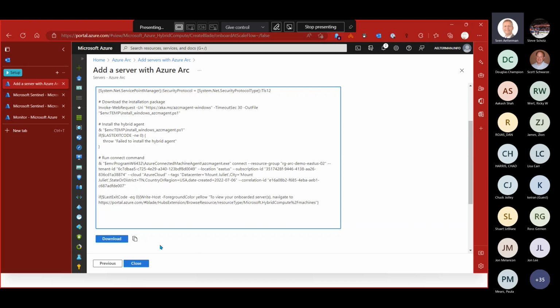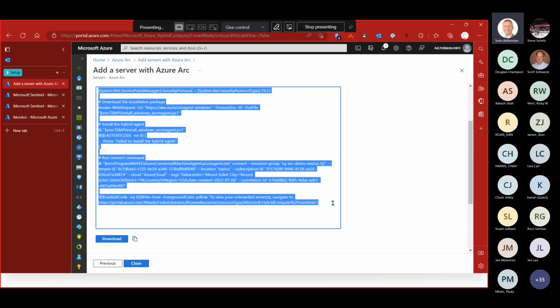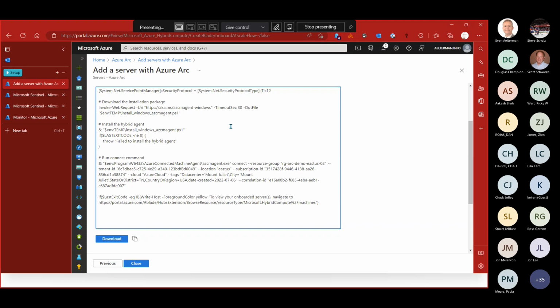So I can download that script and run that on a server. I mean, I could technically run this script on as many servers as I wanted to, but this doesn't really scale well. And the reason why this doesn't scale is because you might already be thinking, well, if I run this script, how does this script know that I'm authenticated and authorized to add machines to Azure Arc in this subscription? And so this script doesn't. As part of this connect operation, you're going to be prompted to use the device code login flow. And so that's why that doesn't scale.